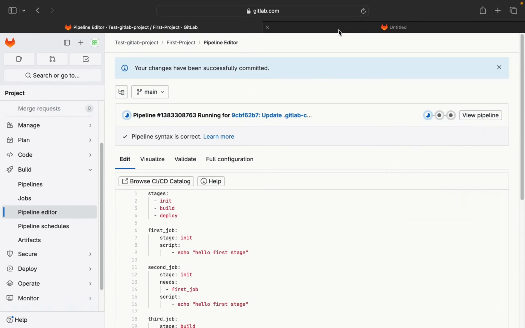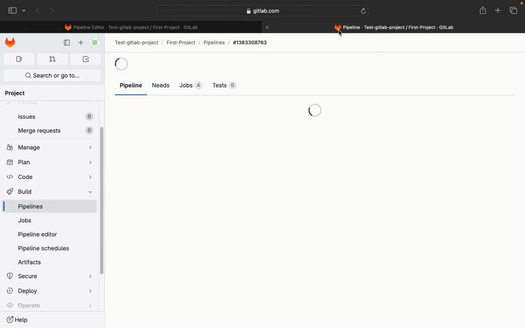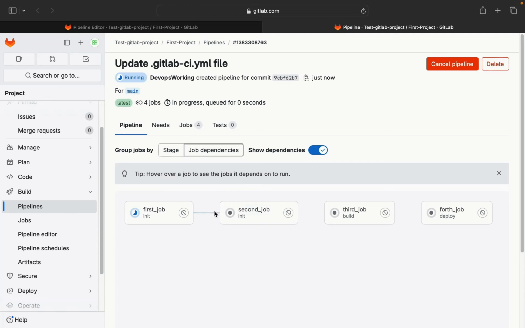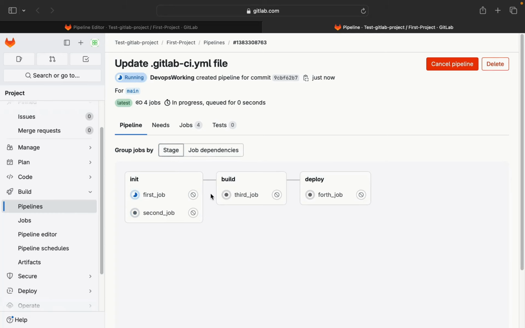In the pipeline, we have started in a new tab. Now, as you can see, if we want to see the dependencies, there are first of all three stages and four jobs available. Of the four jobs, the first and second jobs are dependent on each other. If you want to see the same thing in the stage form, select the stage. This is the best way to visualize it. After the completion of the first job, the second job should run, and after the completion of both, the build stage passes and then finally the deploy stage should run. This is the process of utilizing the end-to-end milestone.